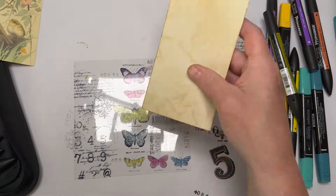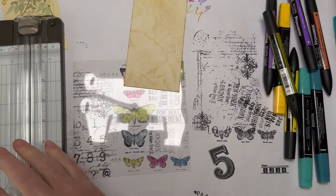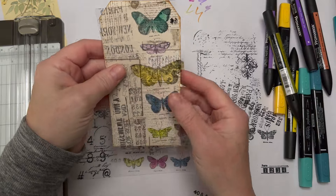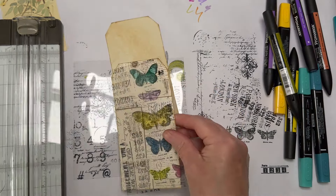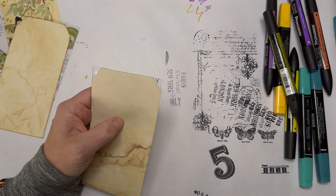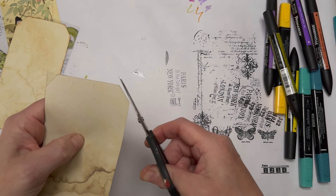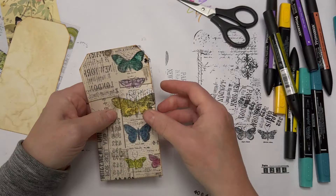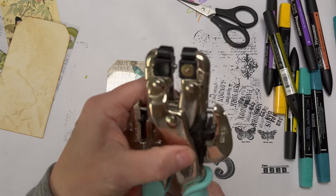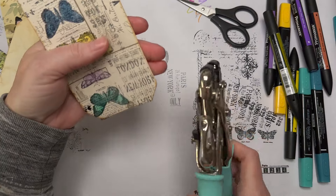Here's one I also did yesterday with a script on it, and here's another one I've already cut out. We'll use this one — you can just put it on your tag, cut it to the same size. Mine are generally three by six. Snip your edges the same as your tag, punch your hole, and then you can tie them together. I'd tie them with string so this one can move — it's got movement in it.